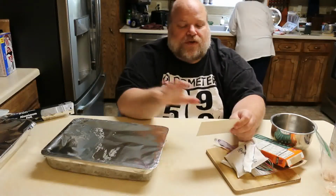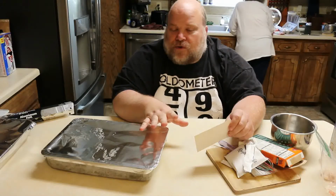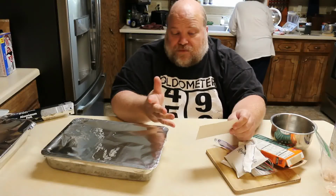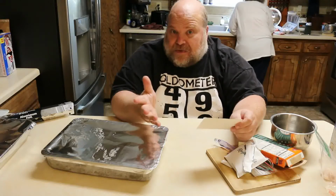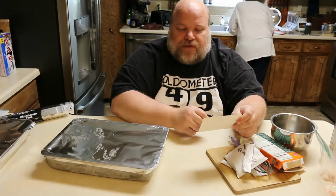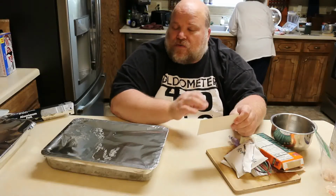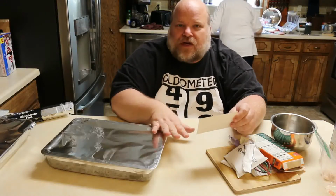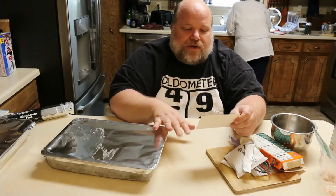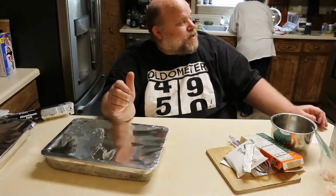And once you have this made, you can throw it in the fridge. You can do this in the morning, or the night before, throw it in your fridge, and then when you're getting ready to cook, that's when you take it out and put it in. Preheated 325 for 2 to 3 hours. It's called no peak chicken. Once it's covered, you don't lift this off. You leave it tight so the steam doesn't get out and you don't have to look. It's that simple.